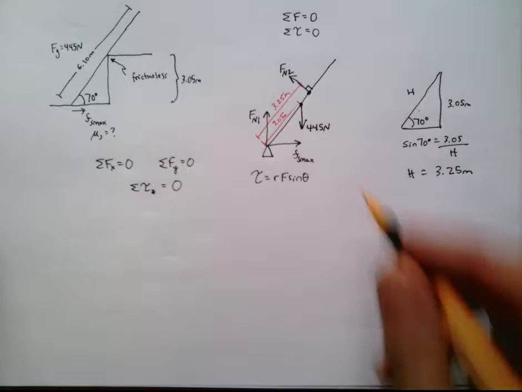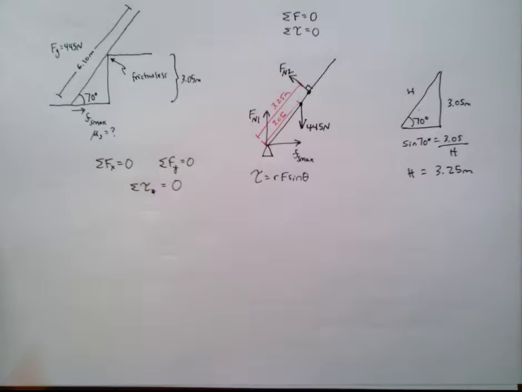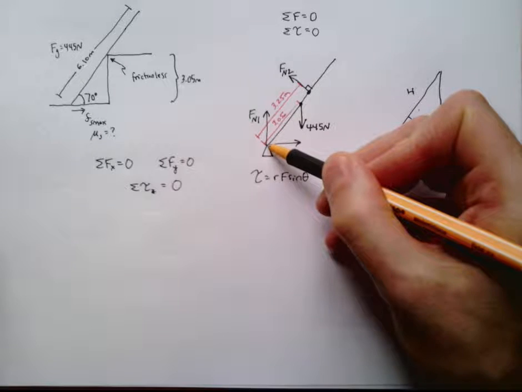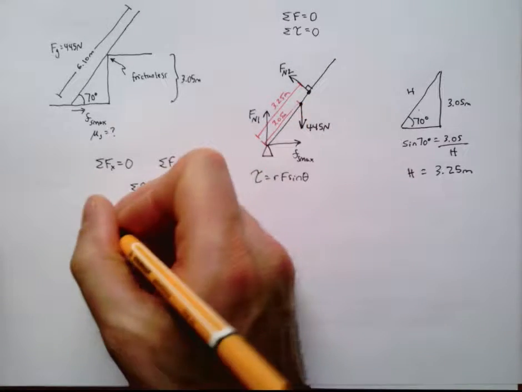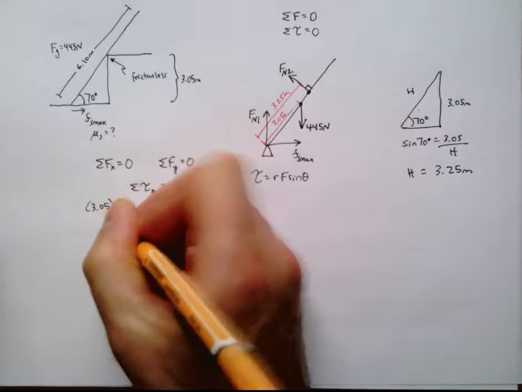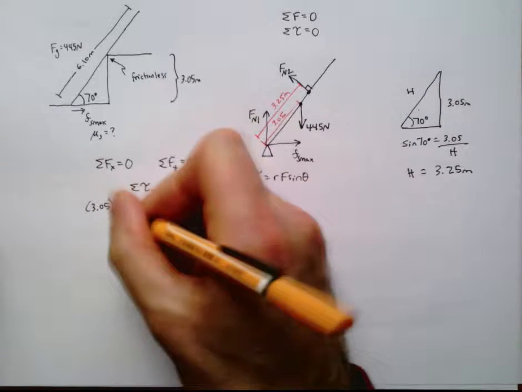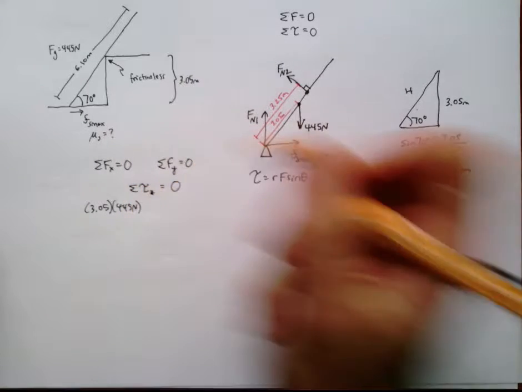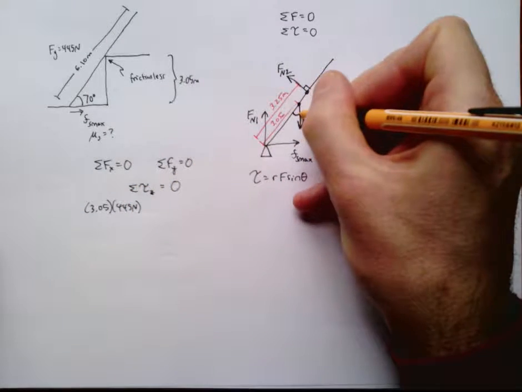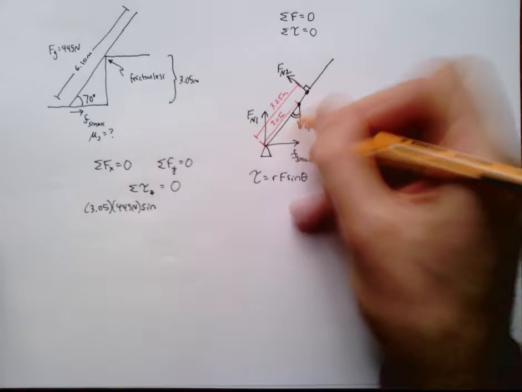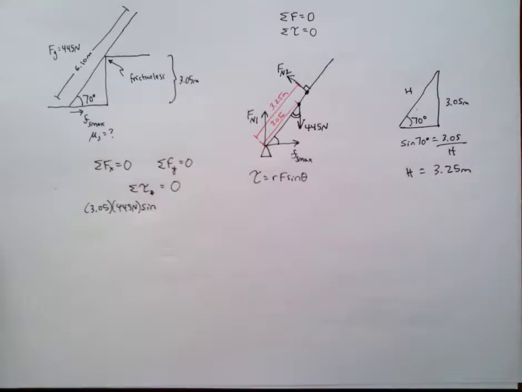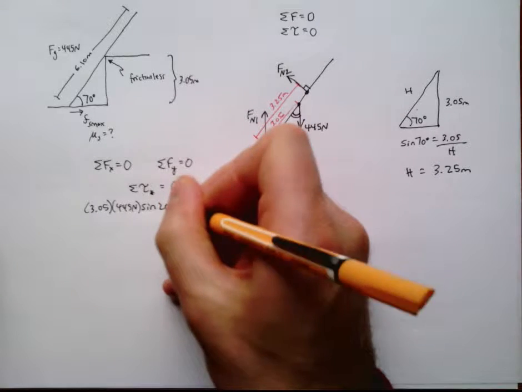Okay, so let's get back to it, and let's do this net torque equation. So the first force I encounter, other than these two, is the weight itself at a distance of 3.05. So R is equal to 3.05. F is equal to 445. And then there is an angle here. We have to do the sine of that angle. And it turns out to be not 70, but the complement of 70, which is 20. So I'm going to do sine of 20.